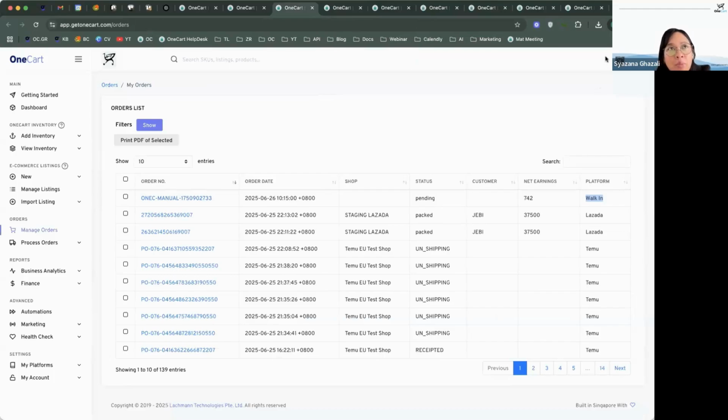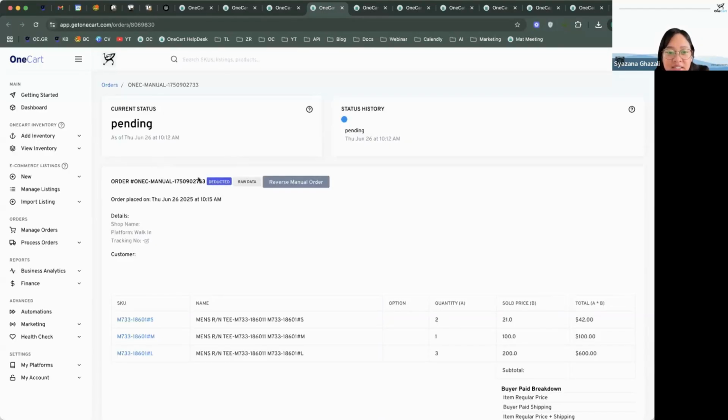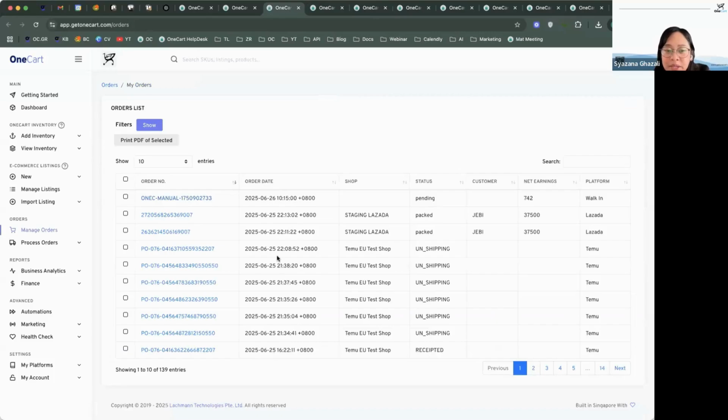Should you not opt for deducting inventory, the orders will just be here, and when you click on it, you will not see the deducted label because you opted for the inventory not to be deducted after saving the order. It will just appear in your orders in OneCart.